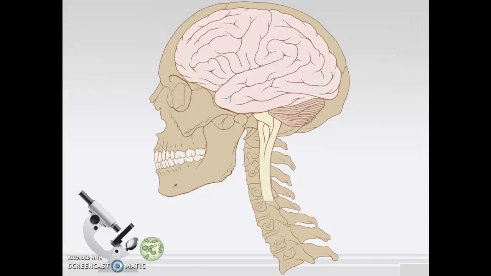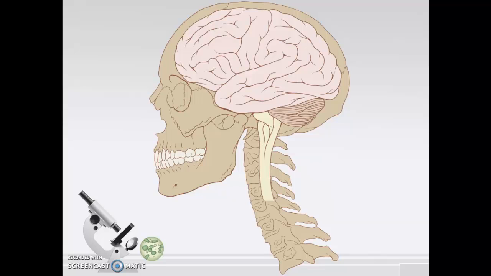What you can see here is the brain, which is part of the nervous system, right? The central nervous system, and it is protected by the skull. Suppose the skull, which is part of the skeletal system, is not there. The brain is a very vulnerable organ, and it controls all the other organs of the body, right? It is the mastermind of the body. And if there is a little injury to any part of the brain, you'll be left paralyzed or you will die, right? So this is how there is an interaction between the nervous system and the skeletal system.